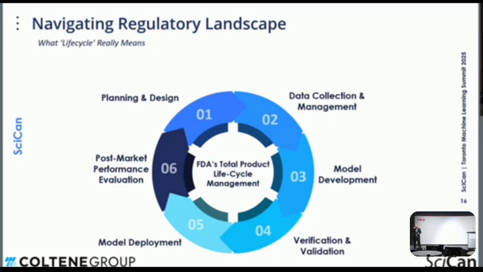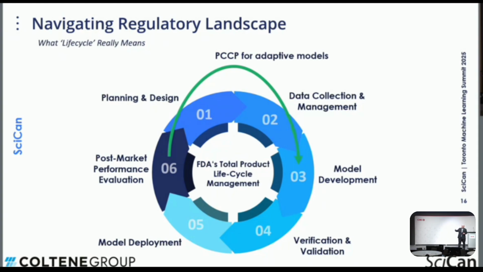even when it was deployed. Thanks to Gen AI today, our documentation process is quite streamlined and happens in a few minutes, when back 5 years ago, it was a month and a half of a whole team working toward it. And it also tells us, in total product lifecycle, about the PCCP. As I mentioned, if you provide it in advance, then you don't need to seek further clearance when you want to release an updated version of your model.